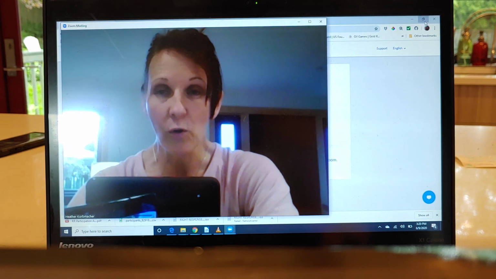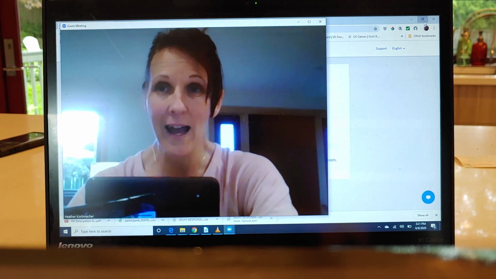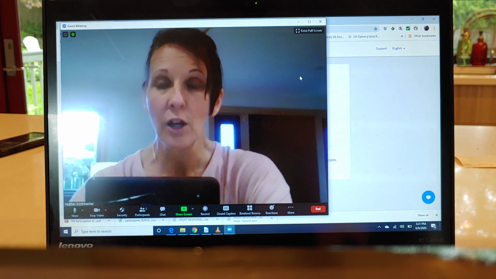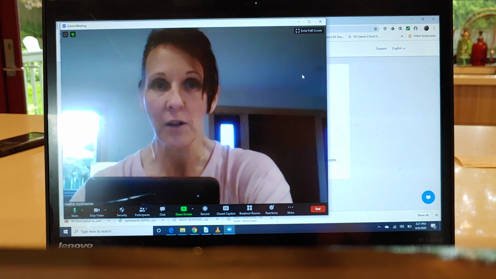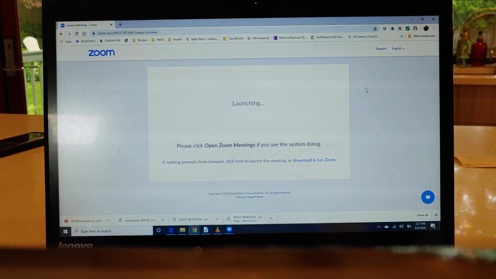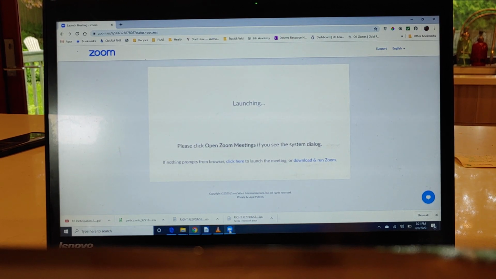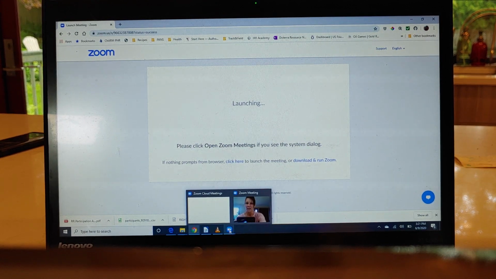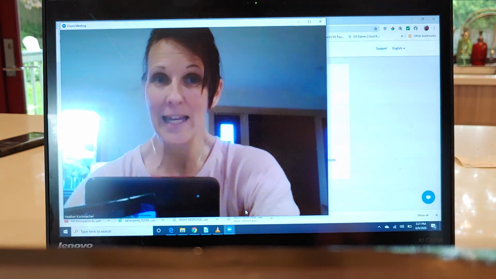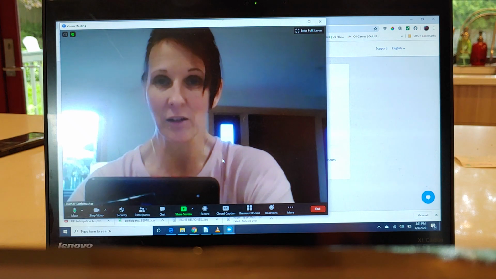And at this point, you're going to want to resize this Zoom application, this Zoom window, to a smaller size. But I want to show you what happens if you accidentally click outside the box. It disappears. And people will say, where did it go? It goes down to this bottom menu bar down here. So you'll find that blue window with a video camera. All you have to do is hover on that, find your Zoom meeting again, and there you go. It's back up on your desktop.